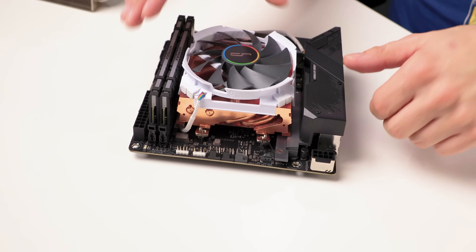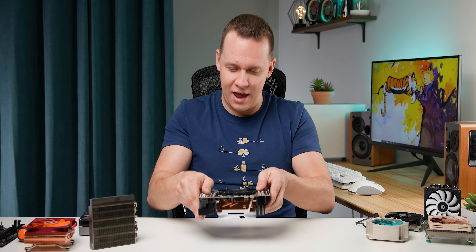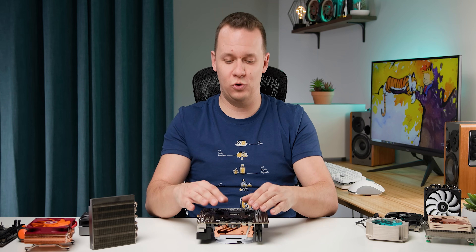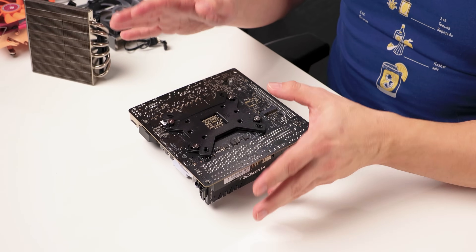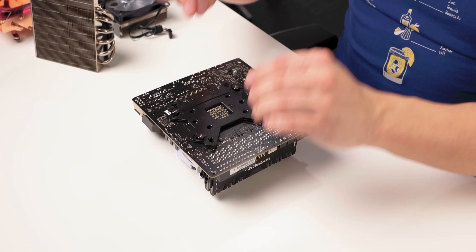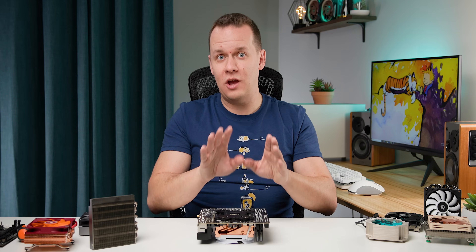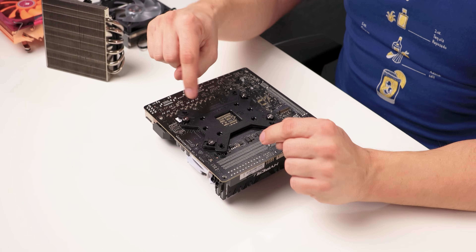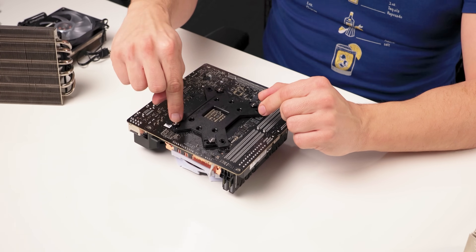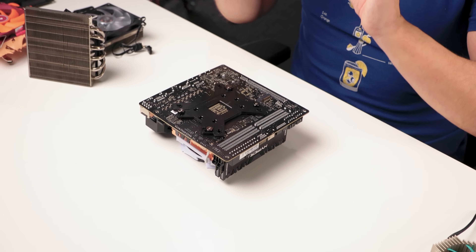The main problem is that installation happens from the back. In this kind of situation, you'll have to apply your thermal compound, then flip the whole motherboard and CPU cooler over — sort of a balancing act. In this case, with the Cryorig, you're going to want to completely tighten every single one of the screws on the backplate. The ID Cooling's major problem is they don't have a backplate to spread that tension around the motherboard — they only use bolts on four ends. To me, that is a no-no.